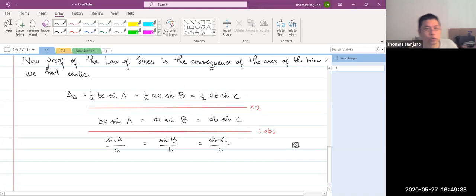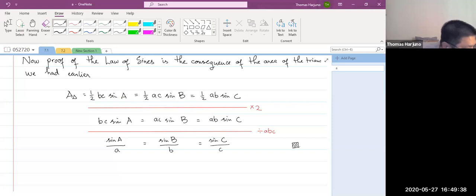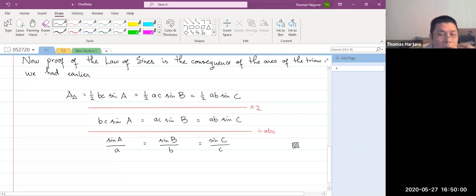I was actually tempted to show the proof using the one in our textbook. So read your textbook, okay? The way they prove law of sine without showing the proof for the area of a triangle. I think that's something still worth knowing. But instead of going over the one in the book, which will take a similar amount of time, I actually give you two formulas. Besides law of sines, we also have another new formula for the area of a triangle. Now everything after this is just application.